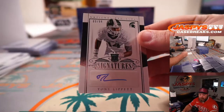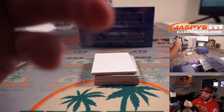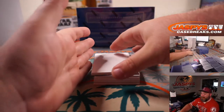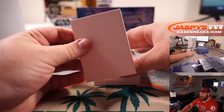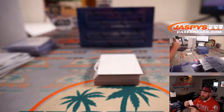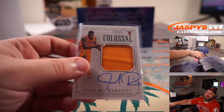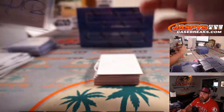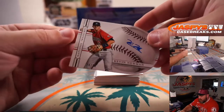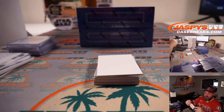Tony Lippitt rookie auto, 3 out of 99, from MSU Michigan State — also Stephen Colucci. Cam stole a laptop — I remember that because he painted it black and put his name on it; that was the only thing that wasn't painted. Josh Richardson, 38 out of 99, rookie auto out of Tennessee — go Vols — Sean O'Leary, spot 8. Kevin Newman auto, 24 out of 99, Arizona, bear down — spot 4, Robert Flores.